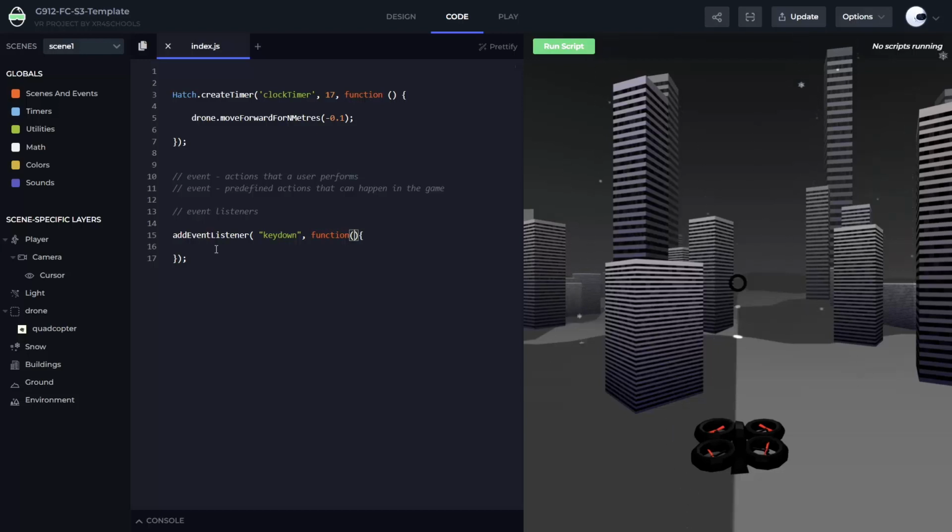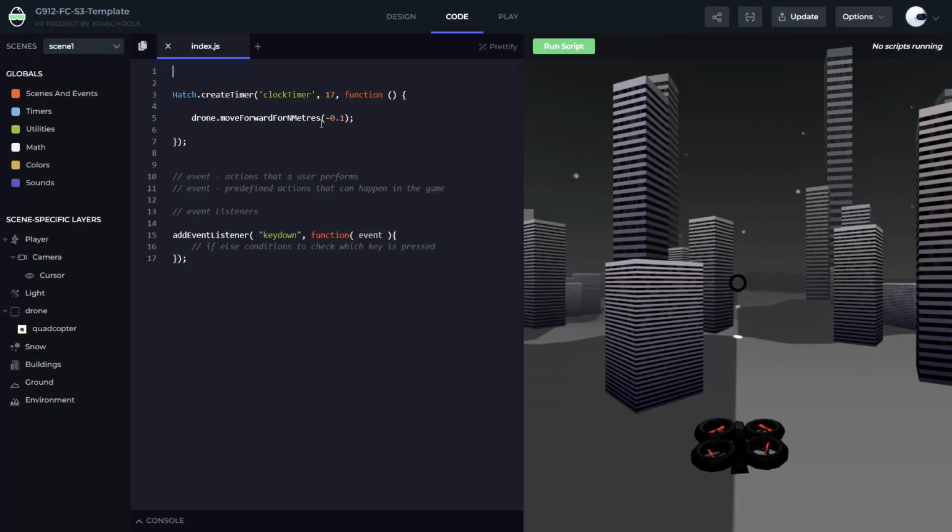So for the computer to recognize which keyboard button has been pressed, inside the round brackets of this word function, you have to give the button that you're pressing a name. So the name that we generally give is event. So event will store the value of the keyboard button that you're pressing. And then we can use if-else conditions to check which key is pressed and perform our activities based on that. So now what we are going to do is make this drone object move up or down when the up or down arrow keys are pressed.